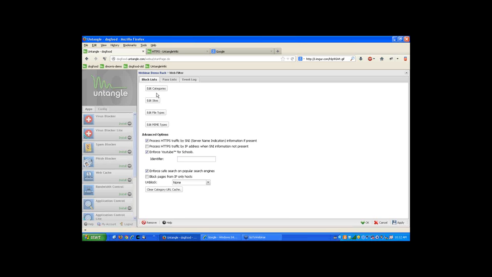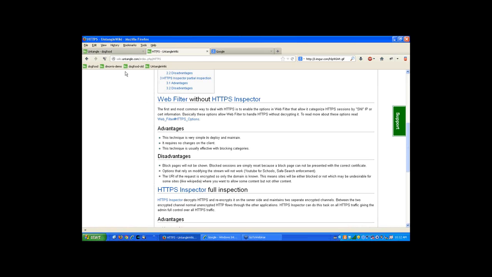Other things that don't work is if I block a specific URL. Say I block only one page on Wikipedia. Well, unfortunately with SNI, server name indication, my choice is either block that host or not. So I can't block just a part of a domain. I'm getting there. So there are some downsides.